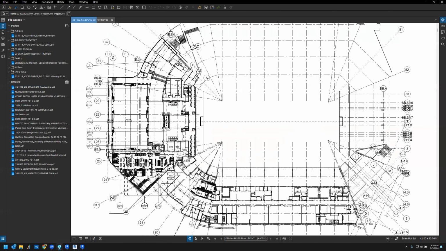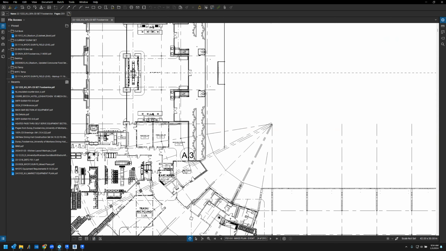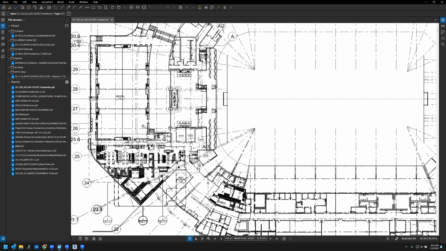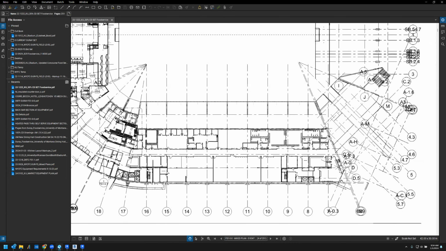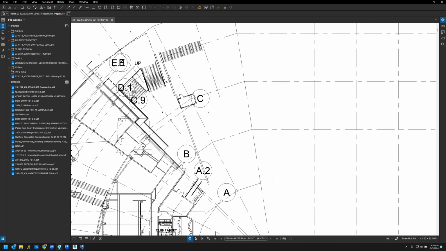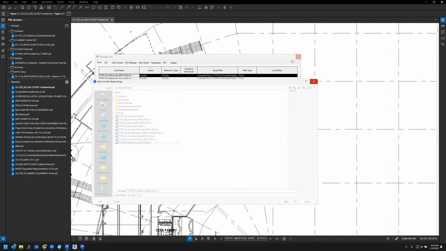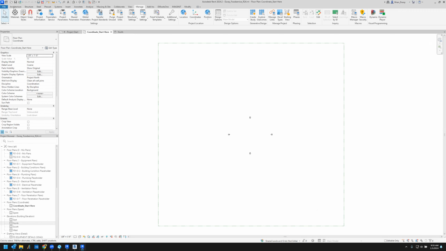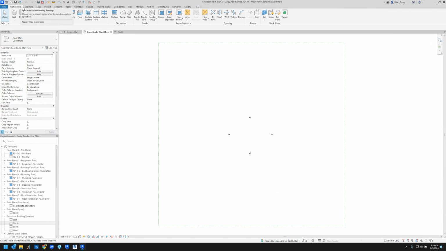J, I, looks like A3 is one. These grid lines can't be copy monitored and need to be manually selected. E1, D1, C9. I was really hoping my KU would recover, but it did not. So to do a multi-segment grid, you need to manually grab that one, and you're not going to be able to monitor it.